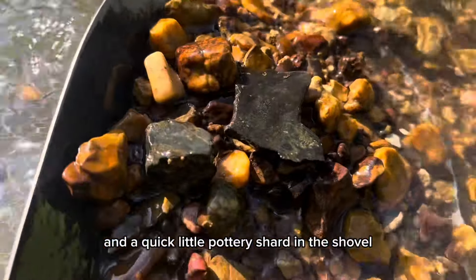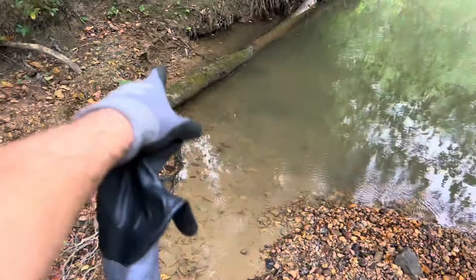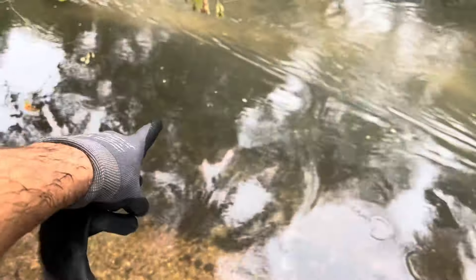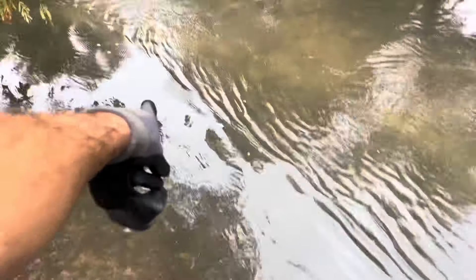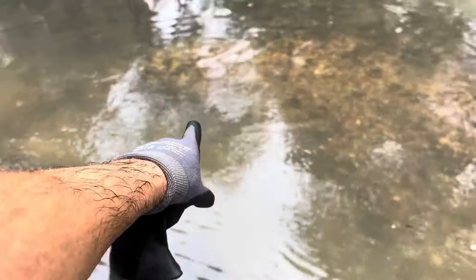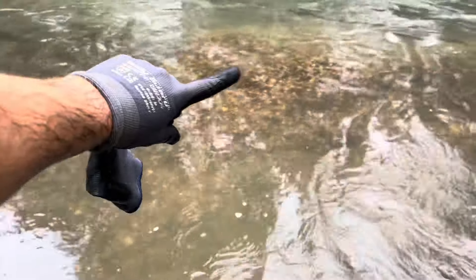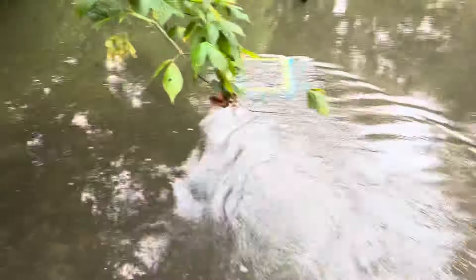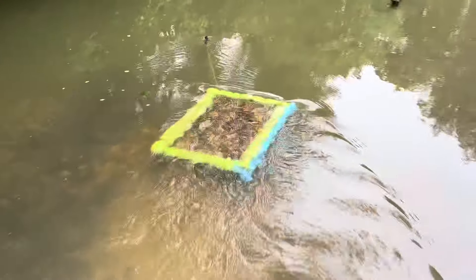A quick little pottery shard in the shovel, then we're gonna wrap this video up — I'm beat. We have moved this entire thing of rocks from there to there. My thinking was rolling out of the bank, skip over the log — did not work. We did find the one celt head right there, which was a good find. That's what had me tearing this whole place up. I did this entire trench right here, rolled it out, did this whole gully, didn't find nothing downstream. Gave it about 20-30 more minutes and finally found something — it's like a stemmed quartz point.